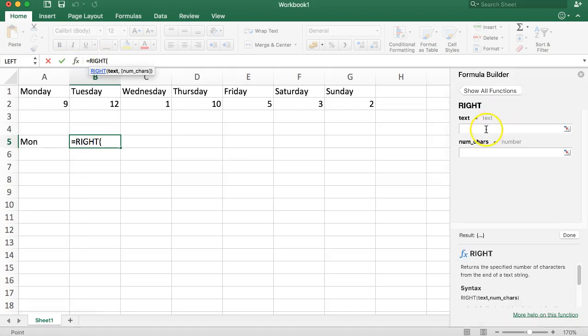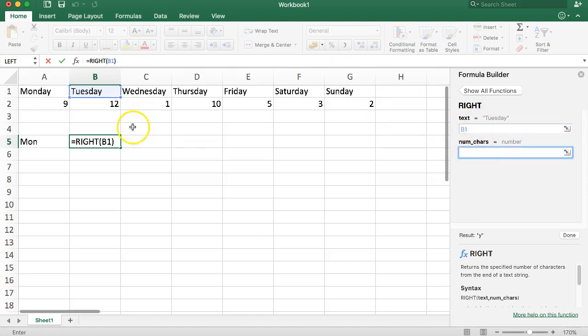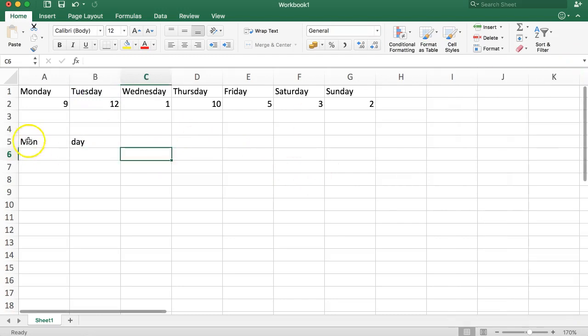So click on the formula builder, and here it's the same story. Of which cell do we want to trim? We select this, and because we are using RIGHT now, it will start to count at the very end and go backwards. You can see the current result, it's only 1 by default, which is the Y for Yankee. If we do 3, we get "day". If we do 4, it includes the S, and if we do 6, we get everything except the T. So let's take 3, and we close this as well. There you are. Now we have Monday by trimming the left side and the right side.